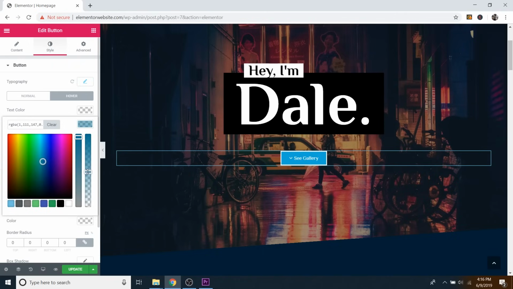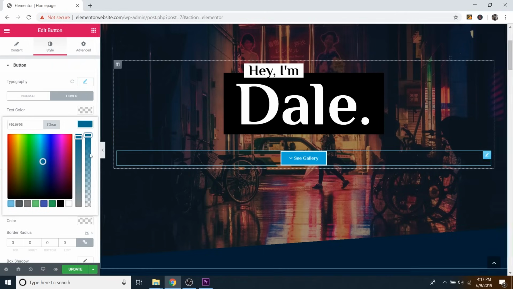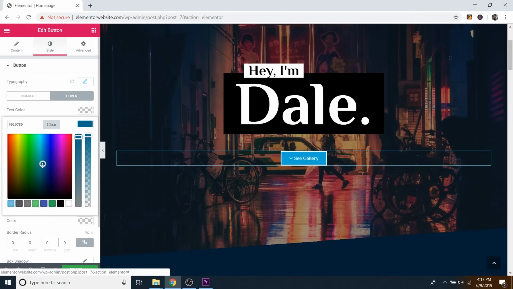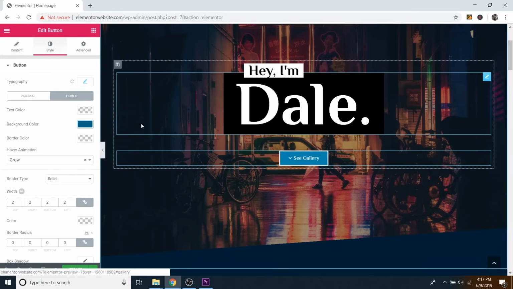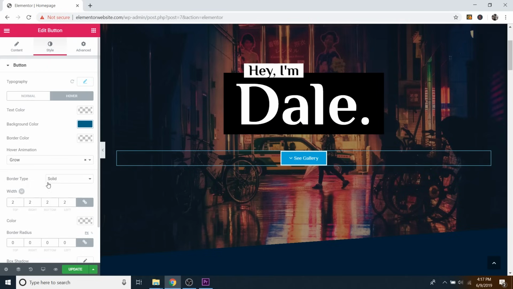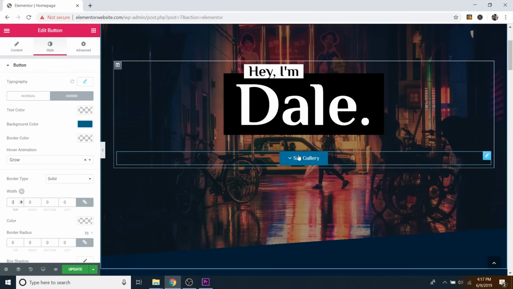Maybe, so let's bring that opacity up. Yeah, maybe something like that. Maybe a little darker. Good enough. Yeah, that's not too bad. Cool. So I also have a border on here, so I am going to go ahead and actually I'll leave that as solid, and then I'll bring the width down. So now there's no white border around it, but it's still a square.